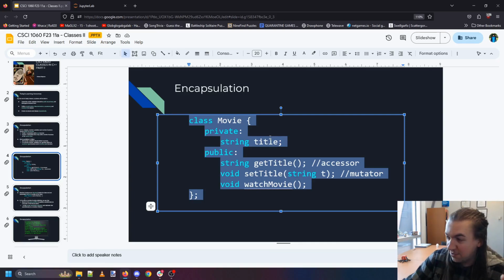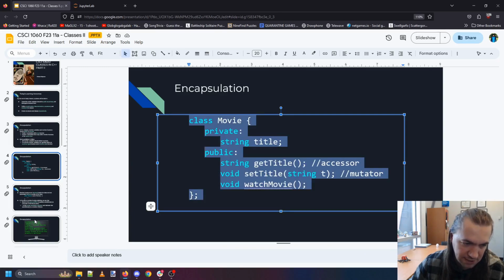What if I want to? What if I need to know where the title is? Or if I want to change the title? Well, then I need to have a public function called an accessor if I want to get it, and a mutator if I want to set it, to change it to be something else. Very often it's the case that you want to set some rules about when someone, for instance, wants to set a movie title. Maybe it should be the case that the title of the movie should not be allowed to have a lowercase letter at the beginning. It has to be uppercase. In that case, you can set those rules inside your mutator to ensure that they're always going to be followed.